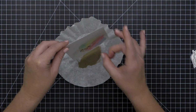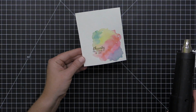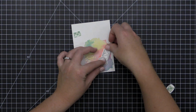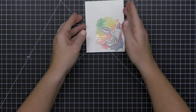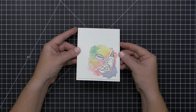favorite die cut machines. So I'm going to take this watercolor background that I created, and I am stamping this "Thanks for Sticking By Me" sentiment from the Stick Together stamp set. I'm stamping that in some Versamark ink, and then I added some gold embossing powder and heat set that. And then I just took my die cut images, and I didn't even color them because, quite honestly, I thought there was plenty of color on this card.